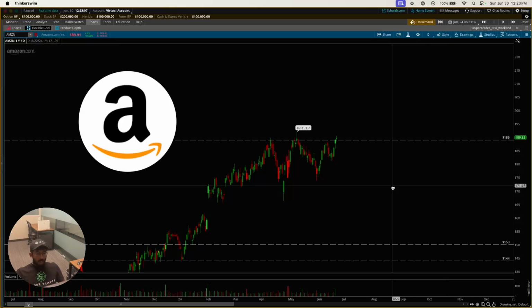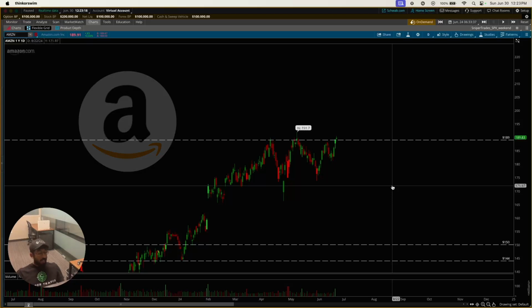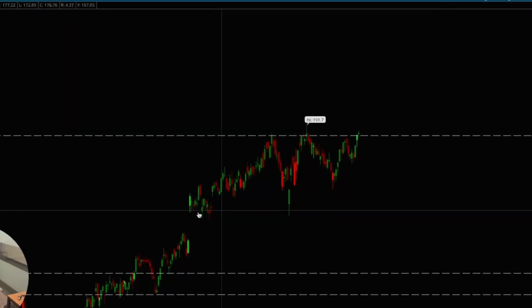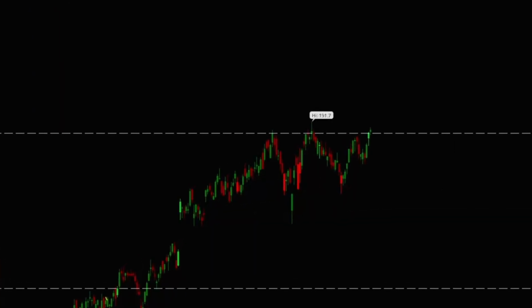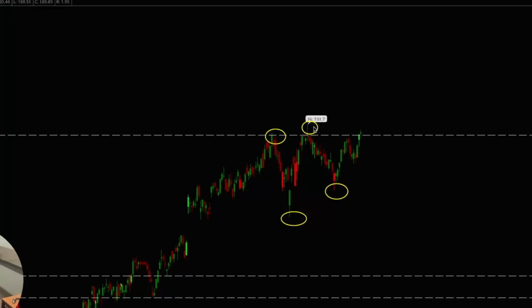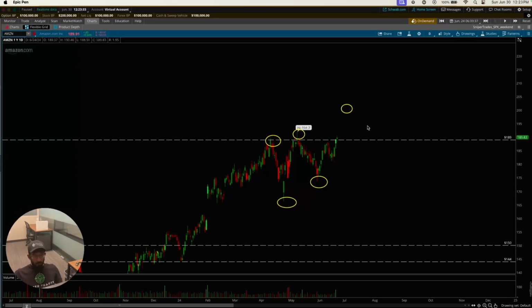Here, with respect to Amazon, we identified that 189 was the level that we want to look out for that breakout to happen, which obviously, 190-170 was very close to being the all-time highs again. You look at that setup here, it looks absolutely wonderful, where you can obviously see a higher high on a daily time frame and a higher low on here as well. So once this breaks out, if this higher high breaks out, we are looking for much higher prices on Amazon. That is essentially the breakout that we are looking for on Amazon here.